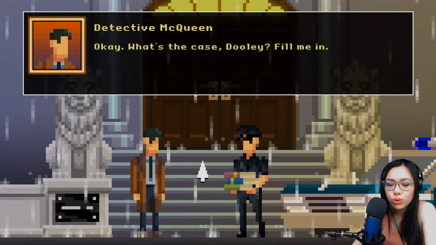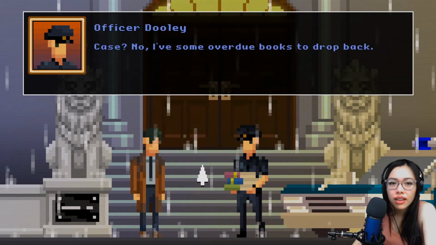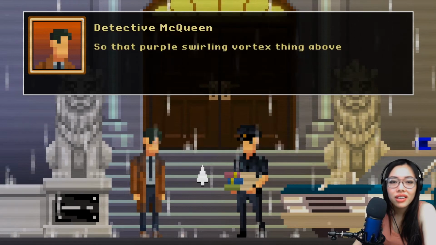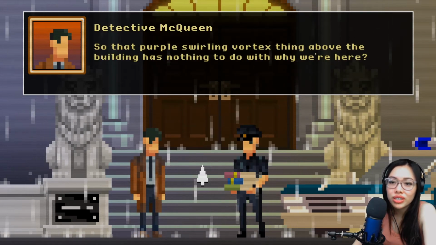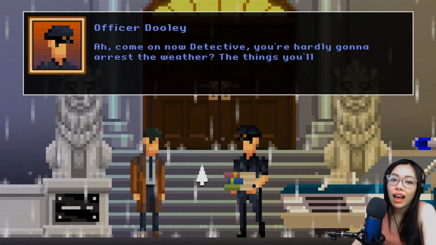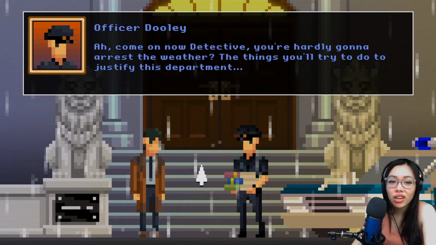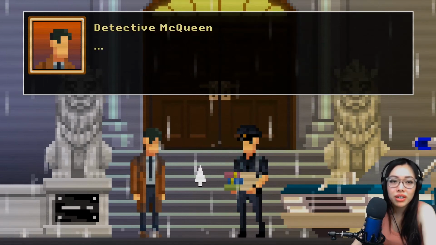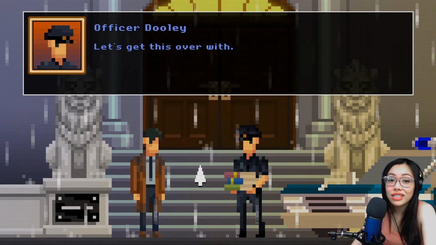Okay, what's the case, Dooley? Fill me in. Case? No, I have some very overdue books to drop back. So that purple swirling vortex thing above the building has nothing to do with why we're here? Ah, come on now, detective. You're hardly gonna arrest the weather. The things you'll try to do to justify this department. Let's get this over with.